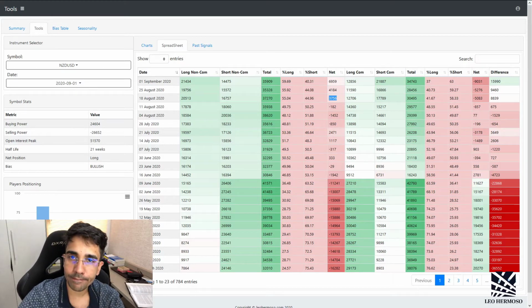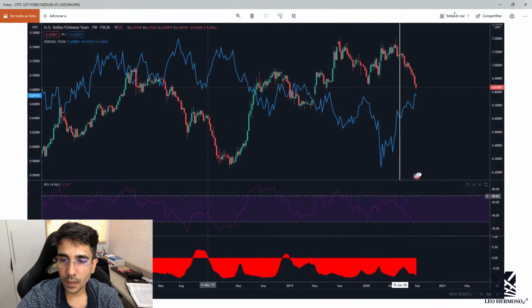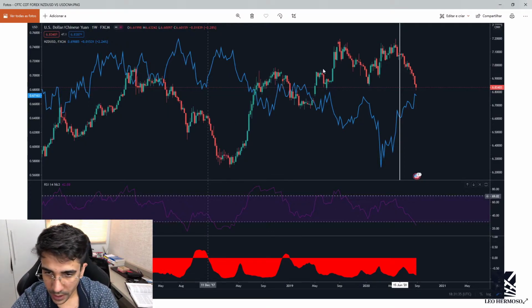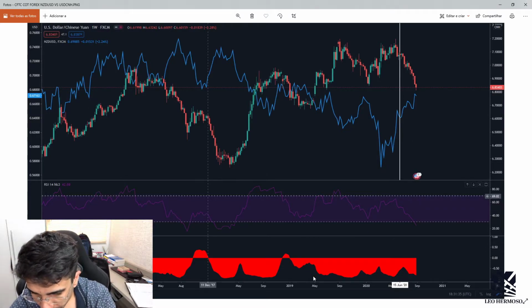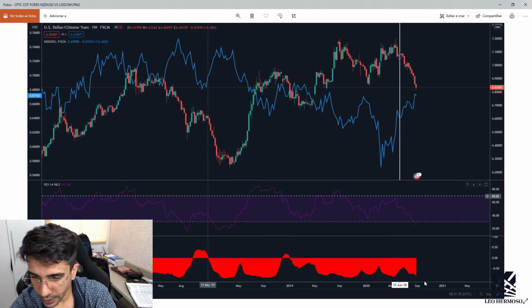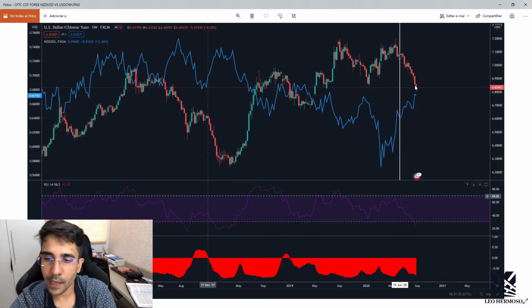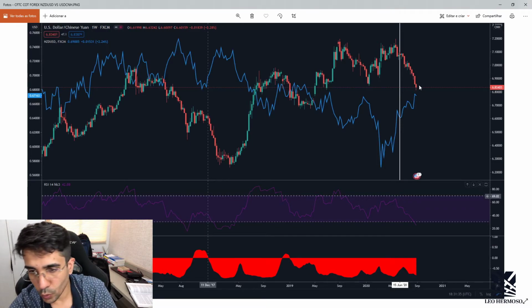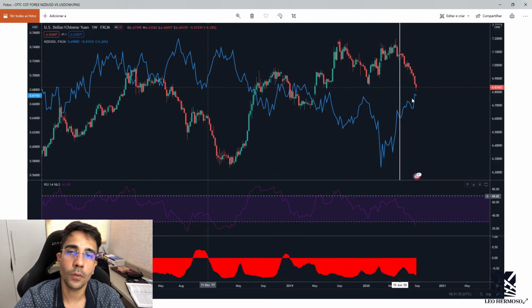There's one thing that caught my attention. The NZD dollar is trading together with the USD Chinese yuan, and so I plotted this chart. The blue line is the NZDUSD, and the candles are the USDCNH, and you can see this heat chart here is the correlation between both. It's telling us that they have a huge negative correlation. What does it tell us? That every time USDCNH is going up, the NZD will go down.